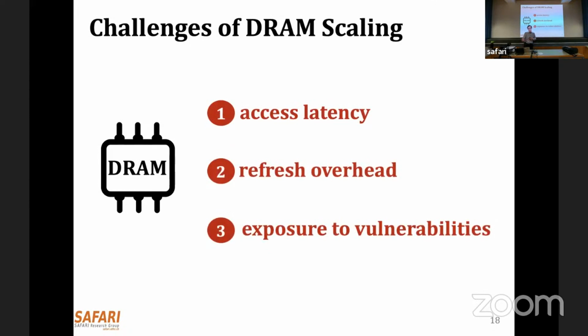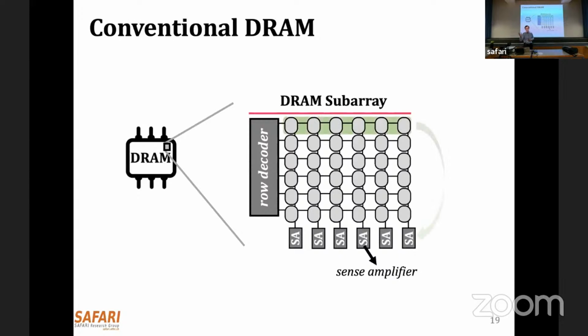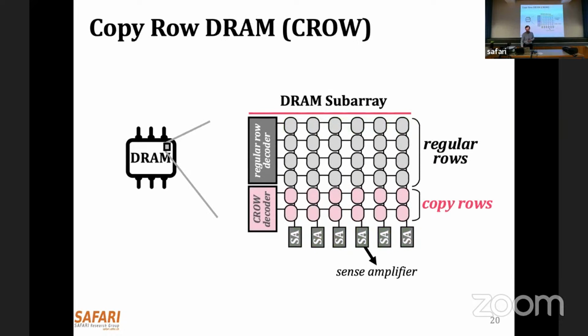Actually, this work covers multiple things, like trying to fix DRAM scaling challenges, latency, refresh, and also RowHammer type of challenges. I'm not going to talk about the third one. Maybe I'll briefly mention it, but I don't have slides on it. If you look at conventional DRAM, this is what a subarray looks like. And we've seen this before. You activate a row, and then you don't have any options, basically. So the idea in this work is to have some set of rows as part of the subarray that are called copy rows that could be used for multiple purposes.